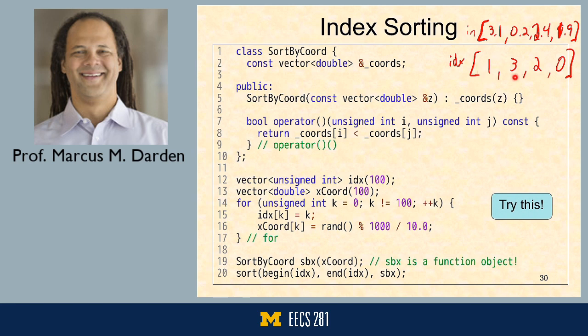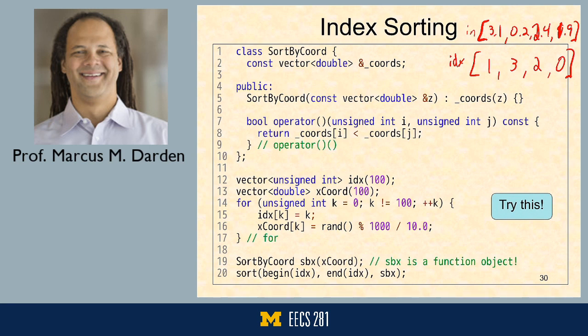Where's the next item? I go to index 3, so that's square brackets here, and I get 1.9. I go to index 2 to get the next one, that's 2.4. And finally, I go to index 0 to get the last one. That's what index sorting does. It's the act of setting up these data to properly order these data there.